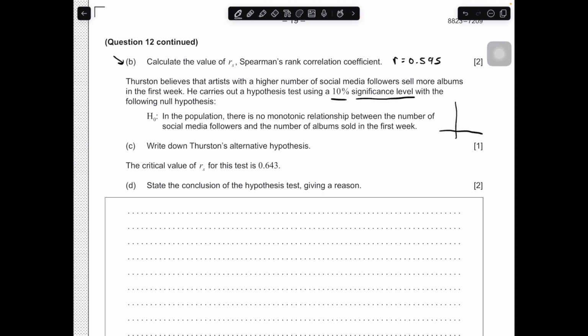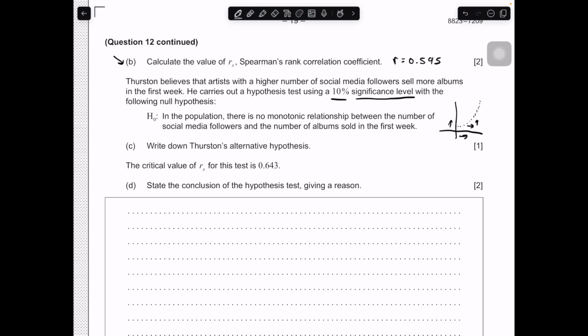Monotonic means that with a growth in the x, we have a growth in the y, whatever those variables are. With the growth of the independent variable, we have a growth in the dependent variable. So potentially you could have something like this. As one grows, the other grows as well. A move to the right corresponds to a move up. In this case, we're not asking for linear or anything like that, just growth in one equals growth in another. As social media followers increase, so do sales, and as sales increase, so do social media followers. Not asking if it's linear.